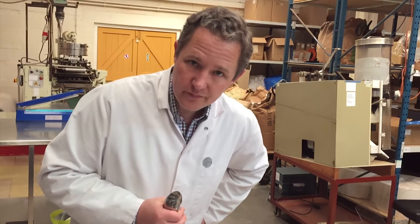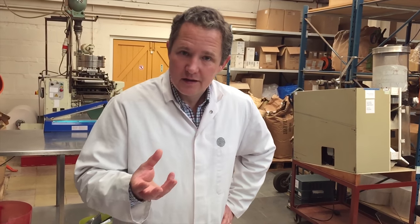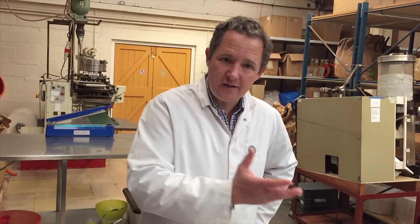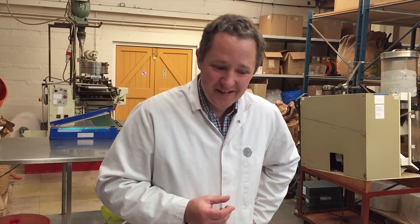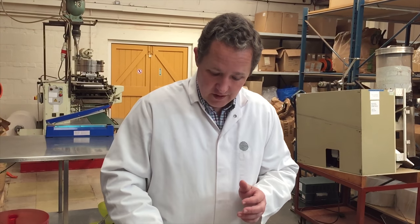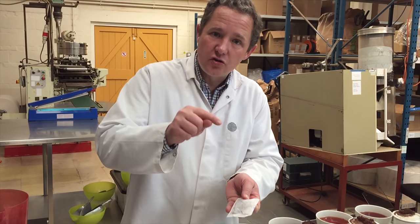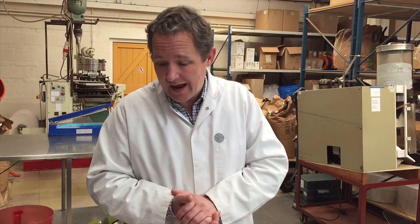So, I say again, if you want a leaf tea, buy leaf tea at a sensible price from a sensible tea merchant such as ourselves, and brew it in a teapot. If you want a quick cup of tea that is going to be in a bag and you're going to brew it in the mug, use a traditional tea bag with good quality small grade tea in it. Again, such as we supply, and there are others too. You know, there are other very good companies as well. So that is my little rant.